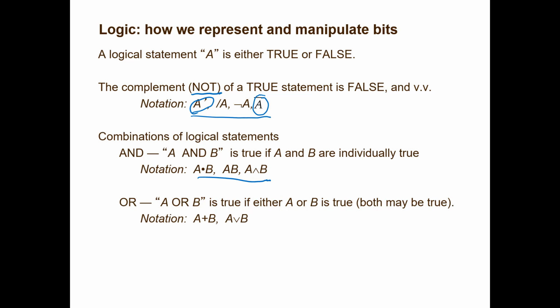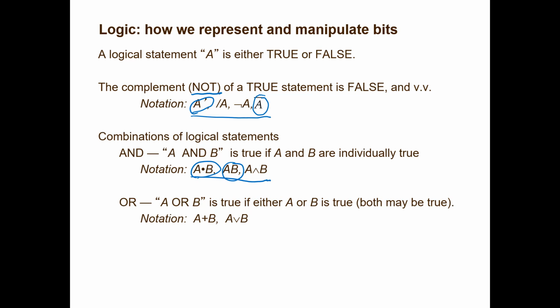We can use any of these notations to denote the AND operation. In this class, we'll either use the dot or just the multiplication by putting the 2 terms next to each other. The output of an AND operation is only true if both A and B are true. Speaking in terms of circuits, this means that an AND gate will only put out a high voltage if both of the inputs also have a high voltage.